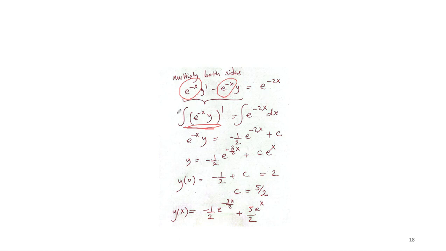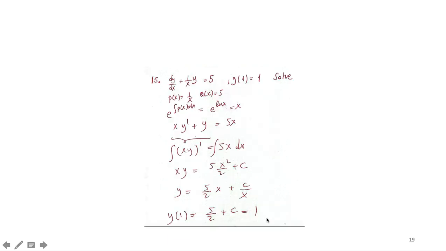So essentially, taking the integral of both sides, we get e to the power minus x times y equals the integral of this expression, which you know how to calculate: minus 1/2 e to the power minus 2x plus c. And finally, write this solution for y of x, and make sure we can satisfy the initial condition. If x equals 0, this becomes minus 1 over 2 plus c, which equals 2, as given. So given this initial condition, we can write the special solution with this equation, after we substitute back this c.